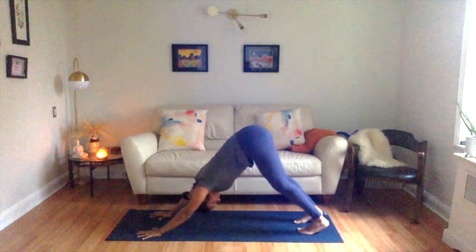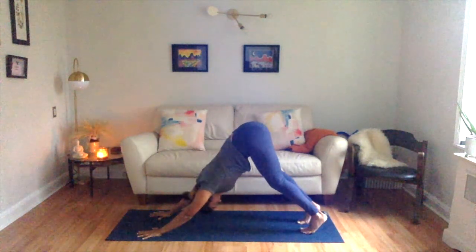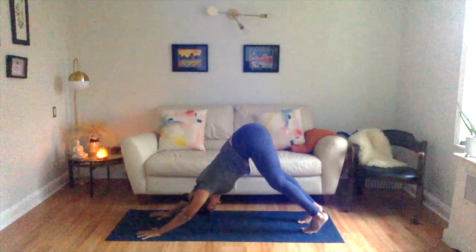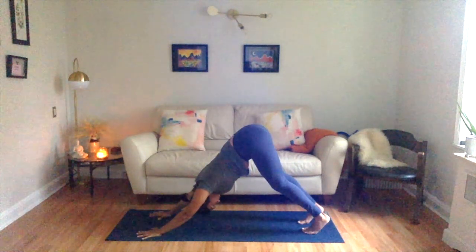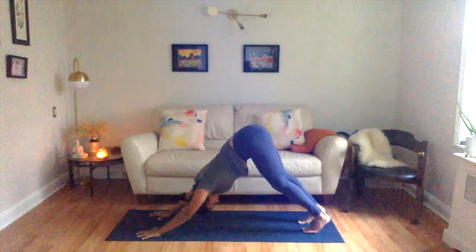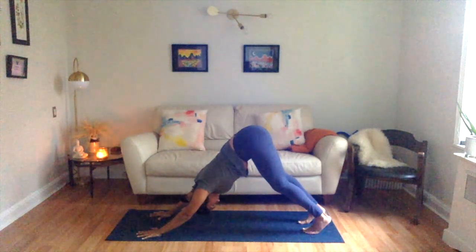So stretch your hips up nice and high, keep the knees soft, and purposefully lift your heels up so that you can make more space in the back of your body. Hold here and just take a couple of breaths again. Just doing a self-assessment, noticing how your body feels, comparatively right and left sides, arms, legs, hips, pelvis.